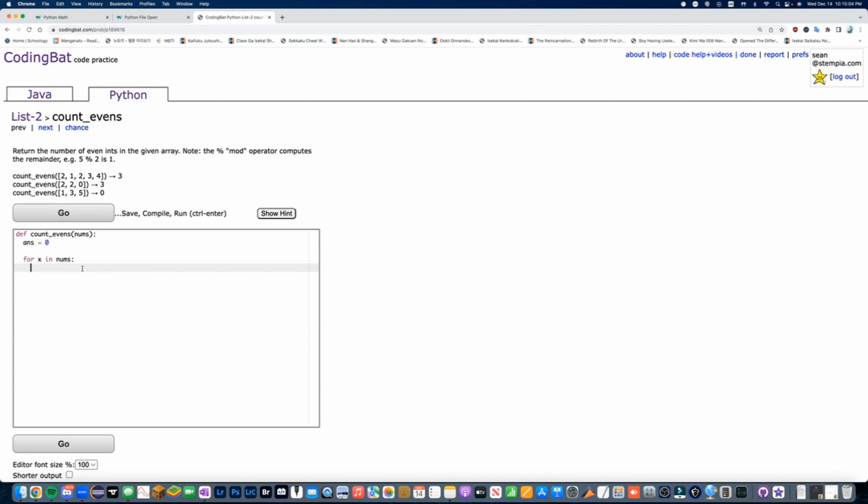And then in here, if x mod 2 is equal to 0, basically we're checking if the number is divisible by 2, which means that the number is even, we add 1 to ans. And at the end, what we're going to have to do is just return ans.